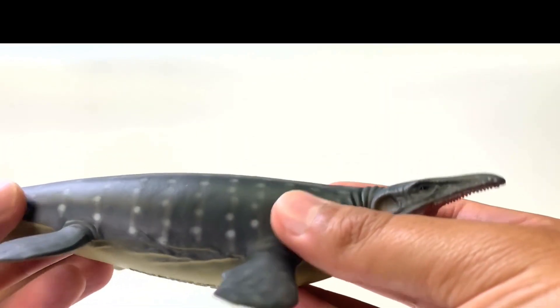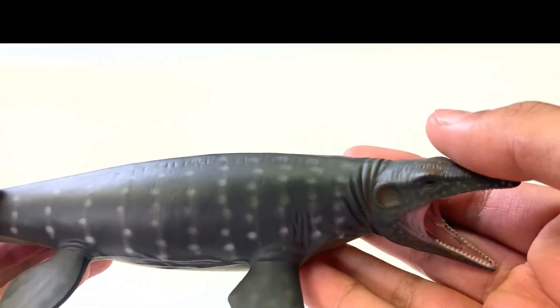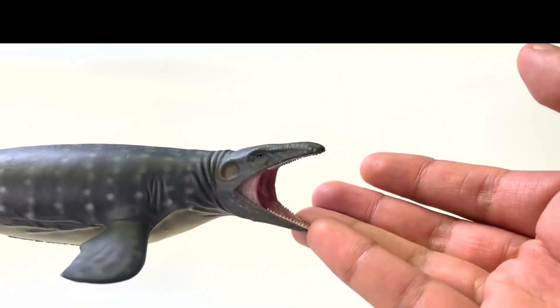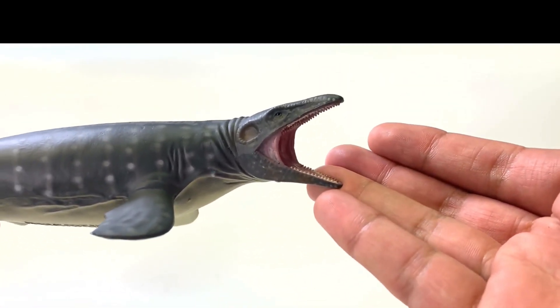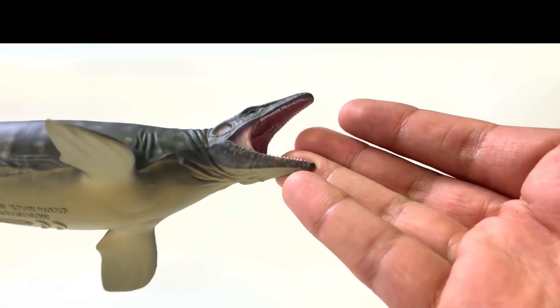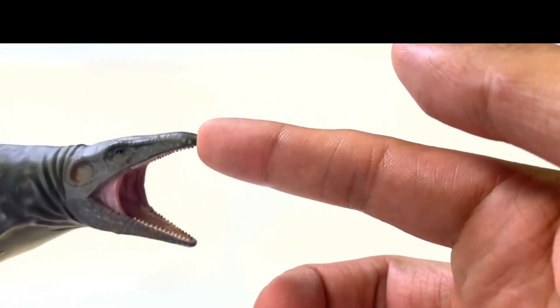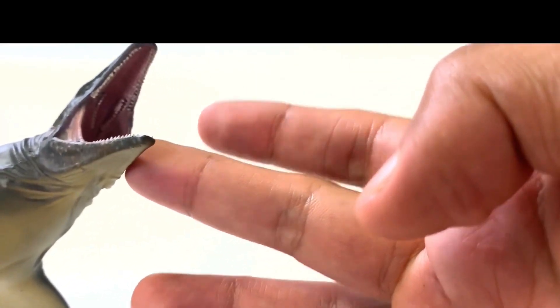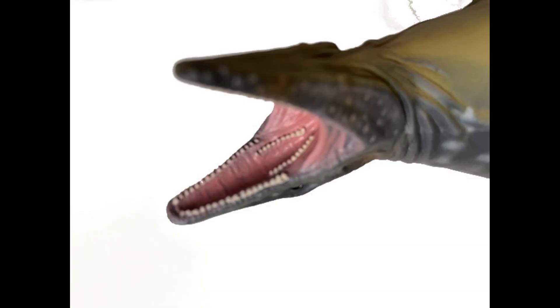I love how it feels — it's very smooth, but being very smooth also means there are no scale patterns on it. We're going to go straight to the head and the snout. The head sculpt looks really good. If we look inside, you can see that second row of teeth is present, so Collect A did their homework.